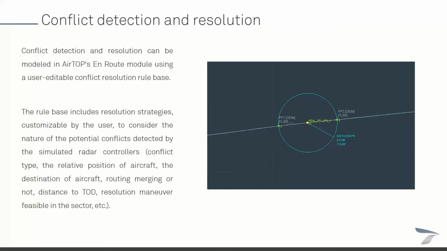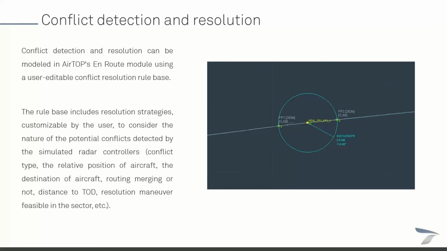In this image, you can see two aircraft, Flight Plan 1 and Flight Plan 2. They're both flying at flight level 300. So that means that by flying in opposite directions, they will be sharing a portion of their routing. That means that inevitably they will have a loss of separation and there's going to be a conflict between the two. You can define when and how you want to capture the conflict.